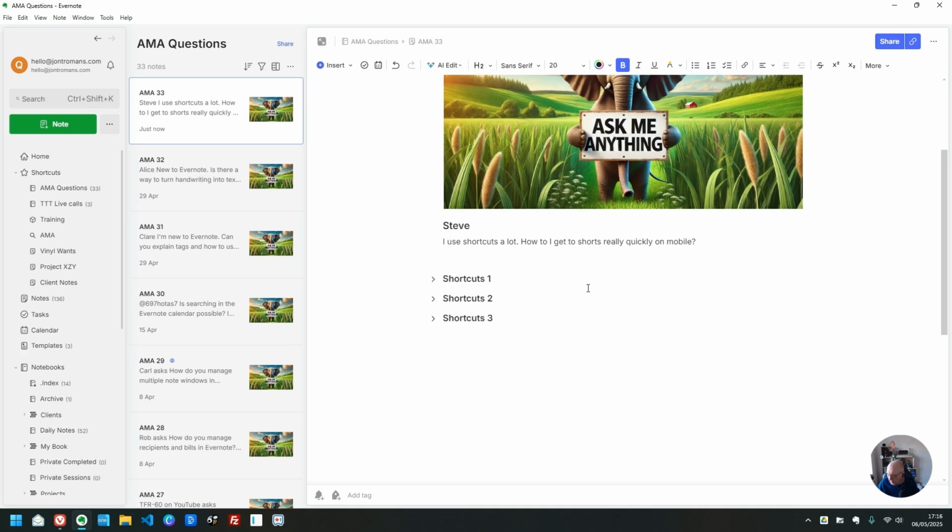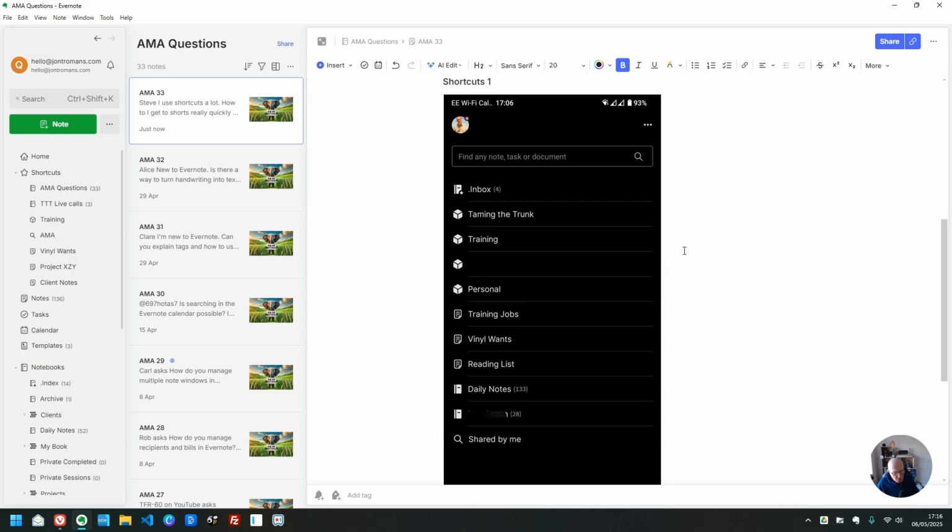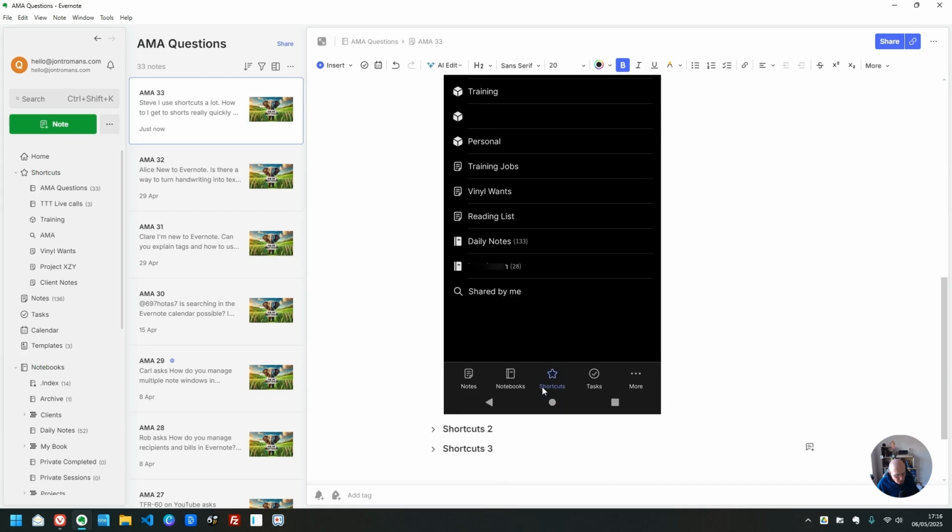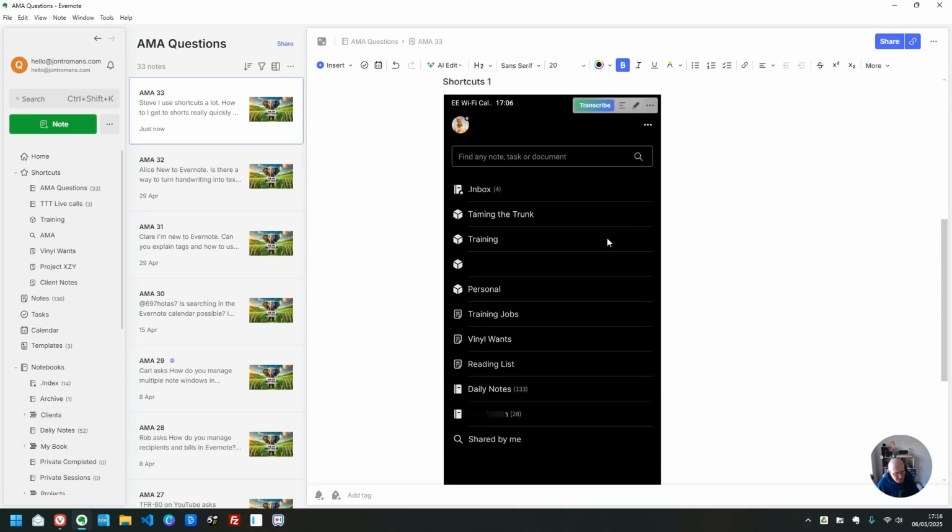So I was trying to figure out a way to get my phone up on the screen. I'm going to have to do that sometime. Android and iOS are pretty much exactly the same, and I use Android. So this is what my shortcuts look like. I have my shortcuts here like so, and you notice shortcuts is there on my navigation bar. This is the page that launches as soon as I hit that Evernote icon on my phone. This is the page I see. This is the start page. It just lets me get to things really, really quickly, the things that I need to get to.